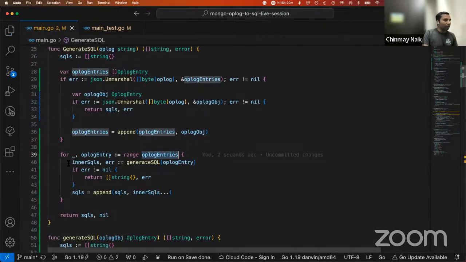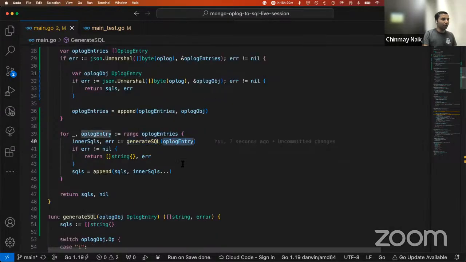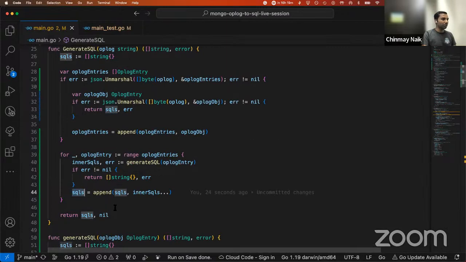So these are the oplog entries. I'm ranging over them and passing each oplog entry to this function, calling that function, and it will return the SQL statements, and I'm appending those SQL statements here. So for each oplog, it gives me the related SQL statements, and I'm creating a single slice of the SQL statements, appending to that and returning it.